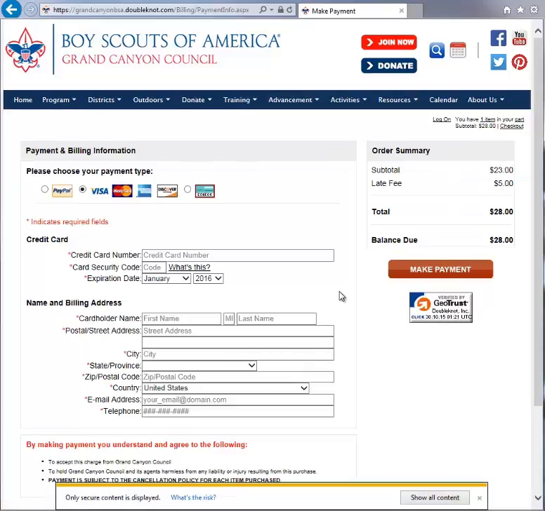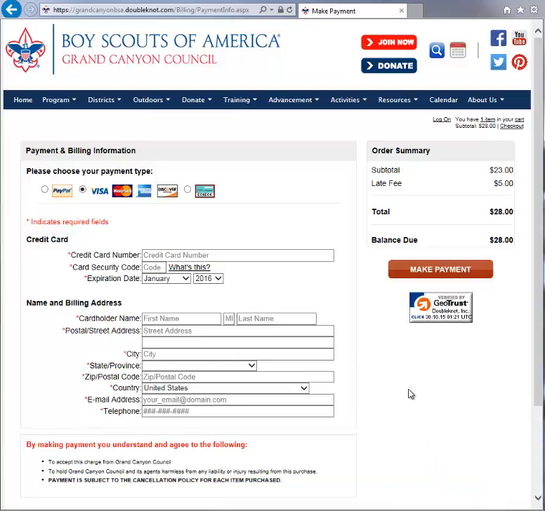You can also, there was a link there to edit if you wanted to go back. Now, I should point out that on the previous page there, if anything was missing, or if there's any fields that were required that were missing, there was a Fix It button. And you can click that and go back to the beginning, and it will show you exactly what you're missing to fill it out. So once you make it to this page, you can fill out the payment information and click on Make a Payment, and you'll receive an email as a receipt. You can print that out, and if you need to have the cost for this reimbursed by your chartered organization, you can take that to them.